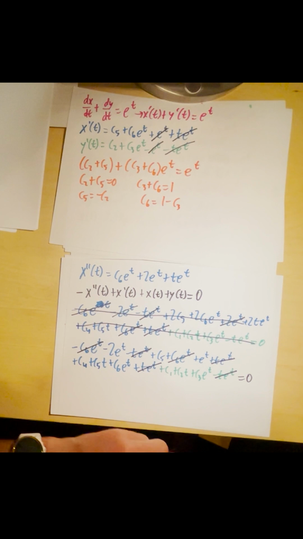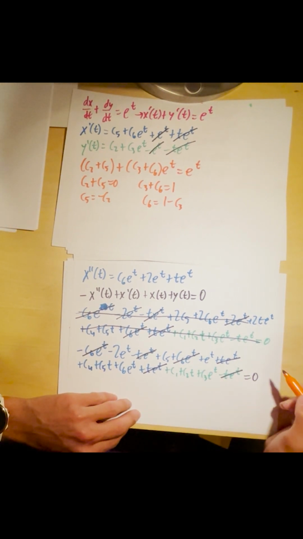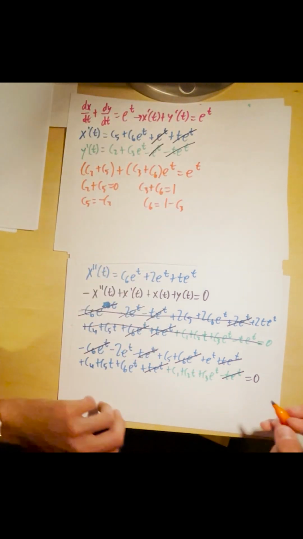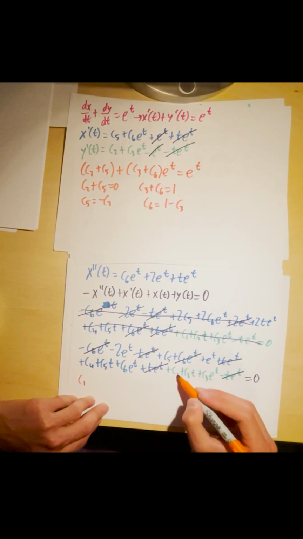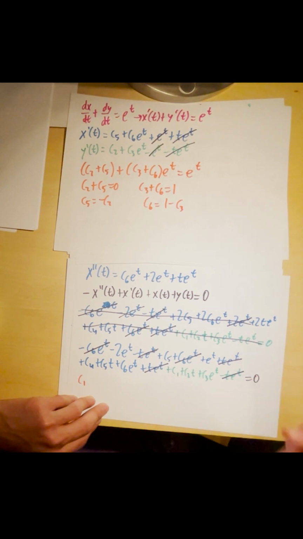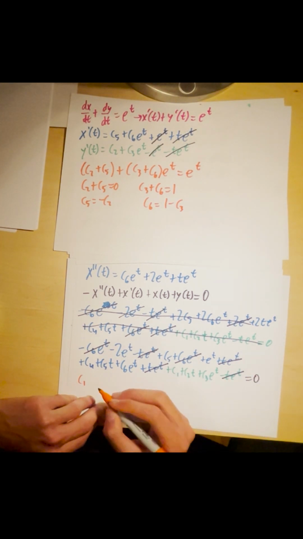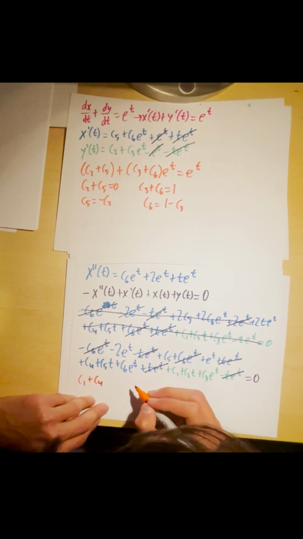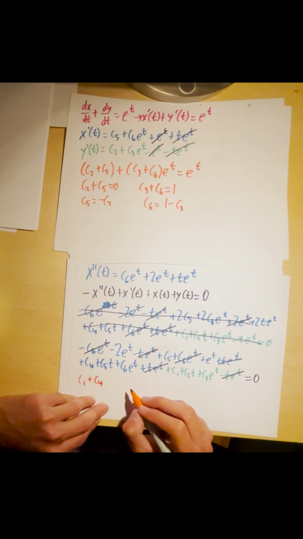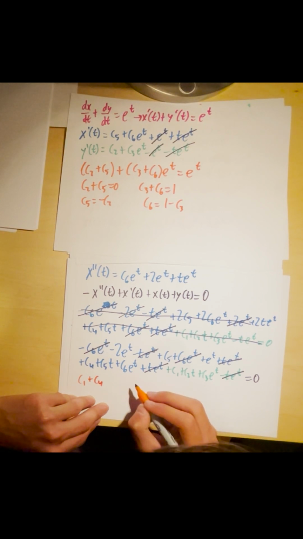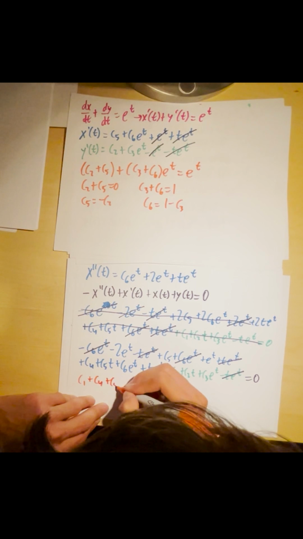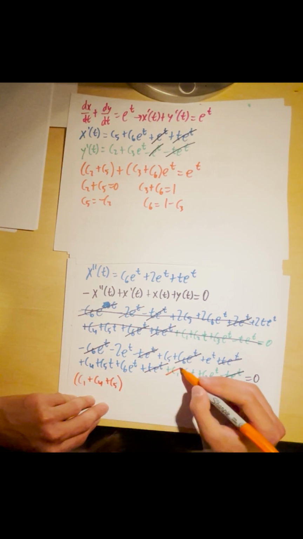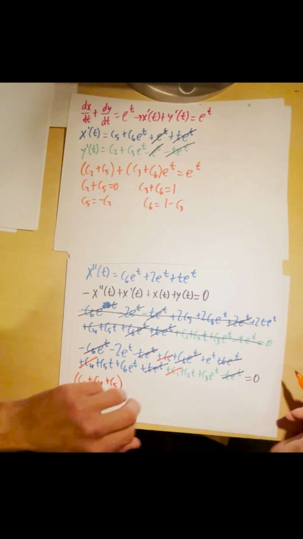So I'll start with just the constants. So in this one, we're going to have c1. So c1 isn't multiplied, it's c1 t to the 0. So c1 plus, and then we have a c4, and then we have a c5 up here. And I'm going to put these into parentheses to kind of group them, and then just cross these off. So we don't have to worry about those anymore.